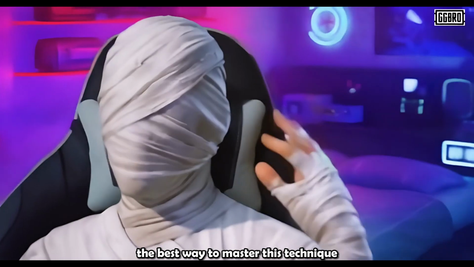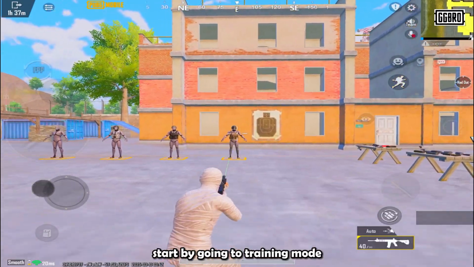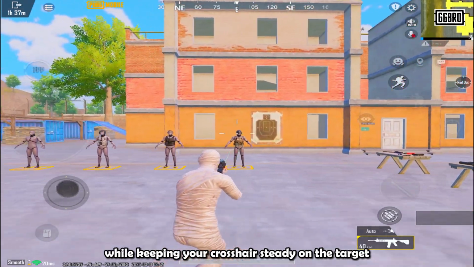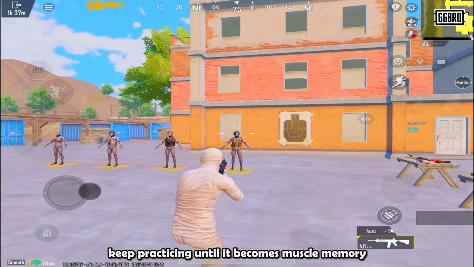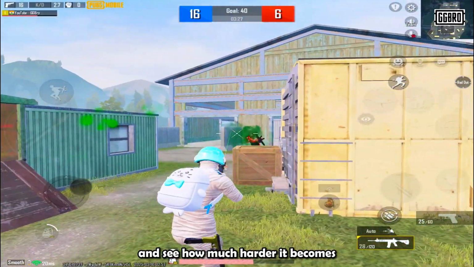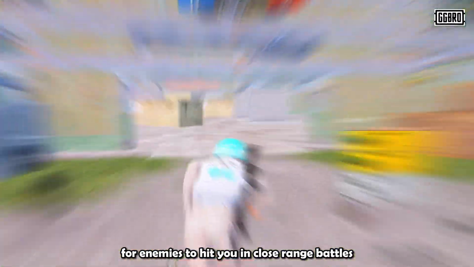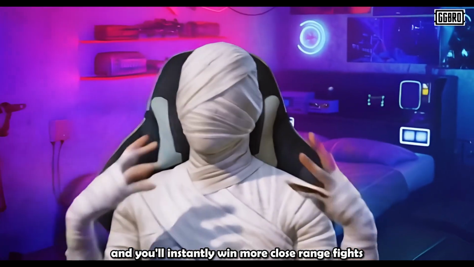The best way to master this technique is through practice. Start by going to training mode and practicing medium-speed jiggling while keeping your crosshair steady on the target. Keep practicing until it becomes muscle memory, so you don't have to think about it in real fights. Once you get used to it, start using it in real matches and see how much harder it becomes for enemies to hit you in close-range battles. Master this technique, and you'll instantly win more close-range fights like a pro.